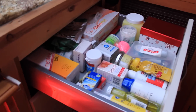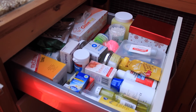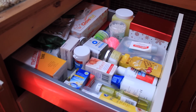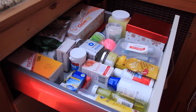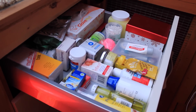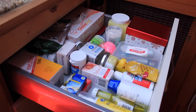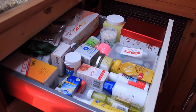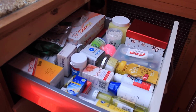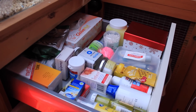That is everything in my guinea pig first aid kit. I'm sorry this has been such a long video, but I didn't want to just show the products without explaining what they're for or whether you need experience to use them. It's really important that vet visits come first — these are precaution items. The more guinea pigs you have, the bigger your first aid kit will be, but it's important to be able to treat them when you can't get to the vet, like on bank holidays. I hope you've enjoyed this video and found it helpful!